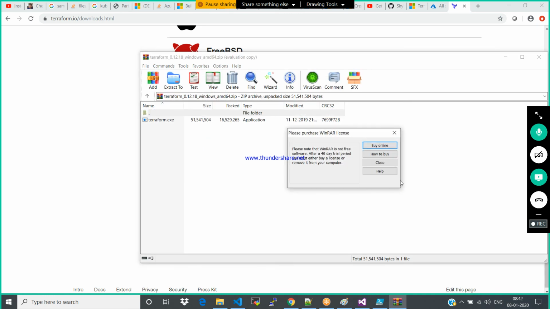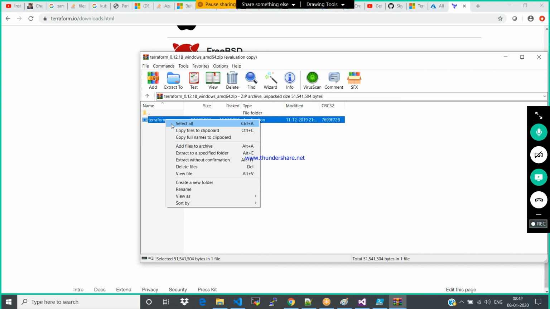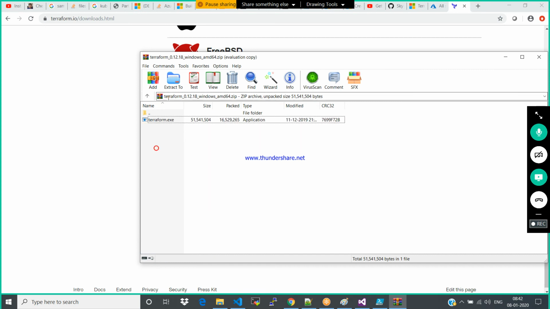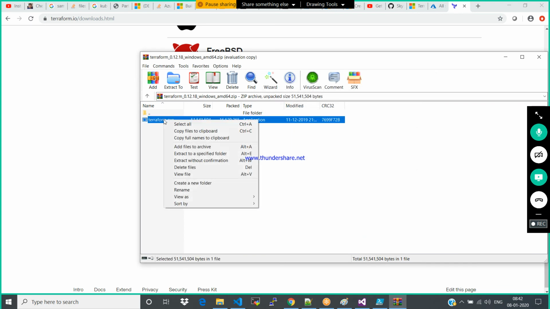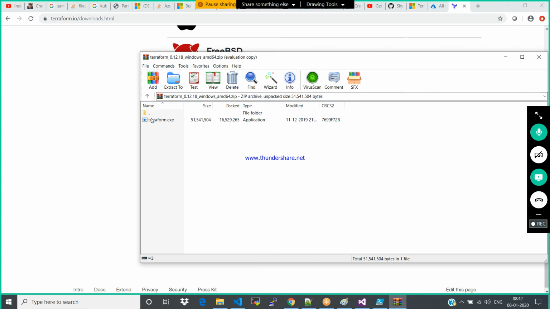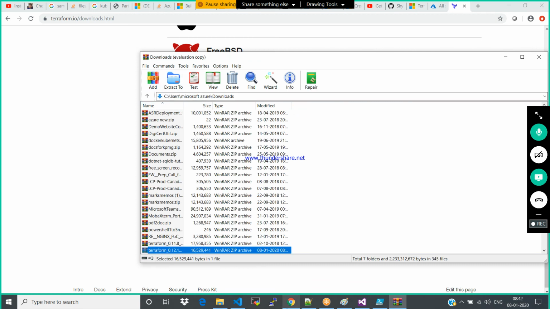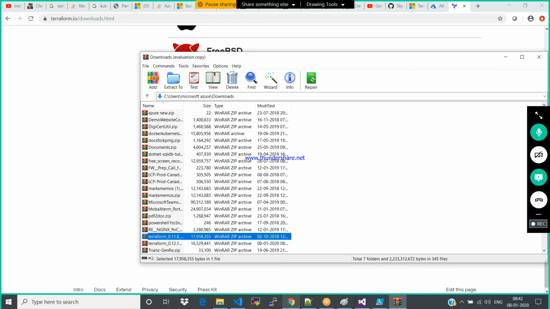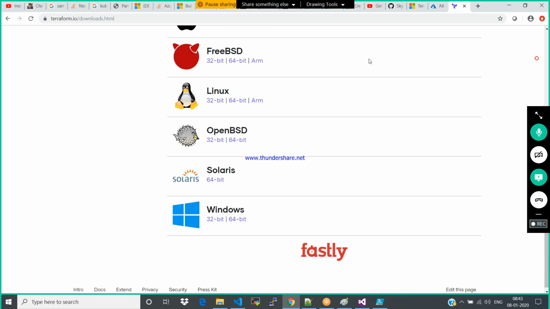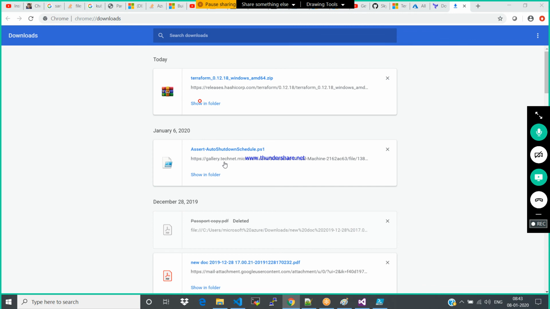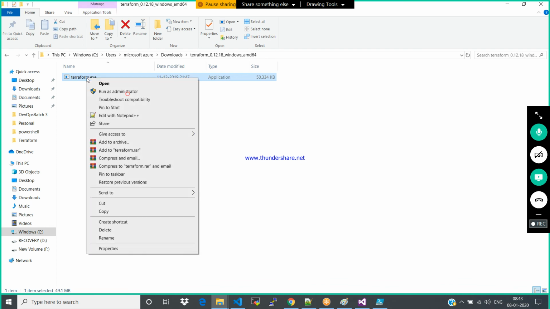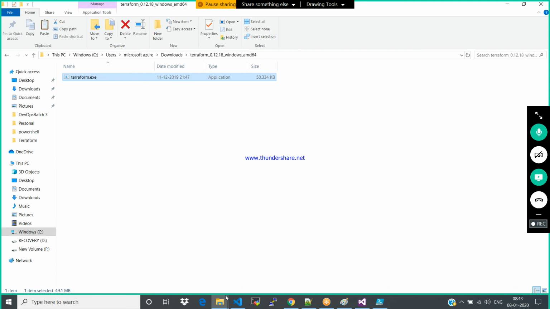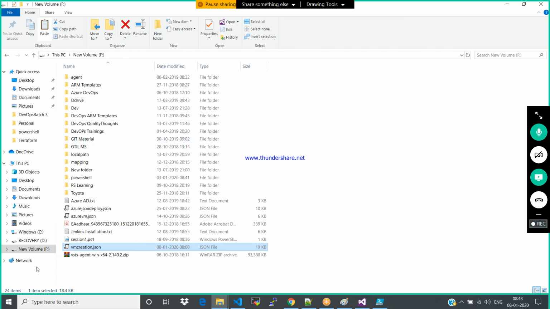This is the exe file. You no need to run this exe file. Just copy, cut, and paste it to your C drive.